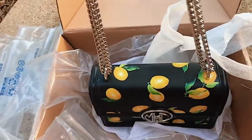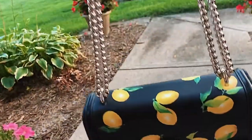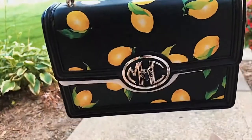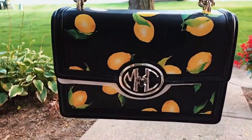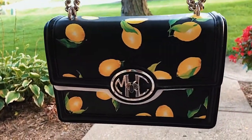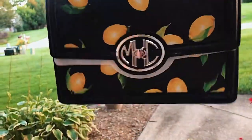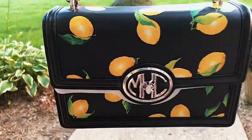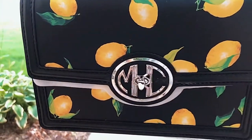One thing I noticed when I opened this — and I work at Michael Kors so I can kind of figure out the difference — the chain on this is very nice. Everything on this bag is higher quality than you would get at the mall or online anywhere. This bag originally runs $1,500. I got it for a great deal as an employee discount. The chain is great quality, the leather is nice, and I think what stands out the most on the front part of the bag would be the MKC logo, which stands for Michael Kors Collection.